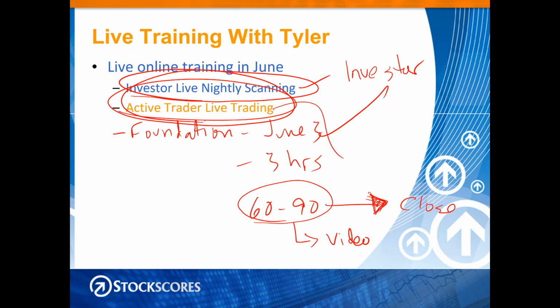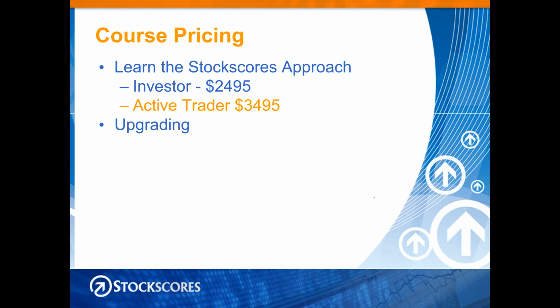Now, I did that because a computer is always going to be faster than a human. And so, although I'm pretty good at this and I've done it a long time, I'm still not as fast as a computer. And the computer does it perfectly, doesn't make mistakes, it just follows the rules. I am a rules-based trader. I don't try to think, I don't try to be smart, I don't let my emotion get involved, I just follow the rules. And that's what we're going to really showcase during those active trader sessions.